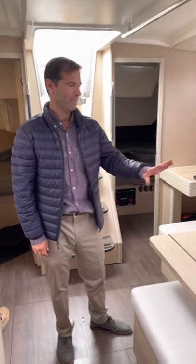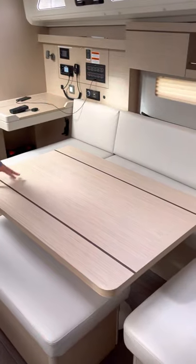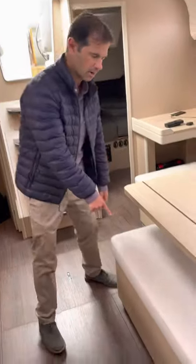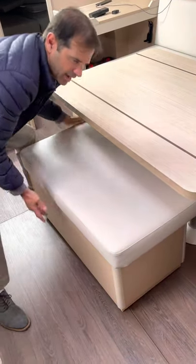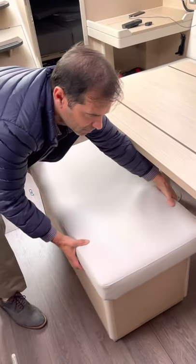All right, I'm back in the 40.1 inside, and this table can convert to a berth. Also, you're not gonna wanna sit this close to the table if you're having lunch or dinner or breakfast. So if you look on this, it actually slides back like this, because there's little slides, and it slides back. I'll show you, and then you can lock it into place.